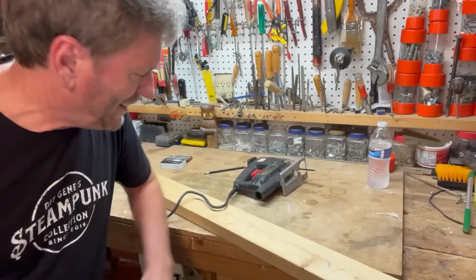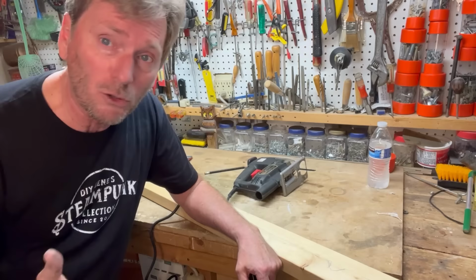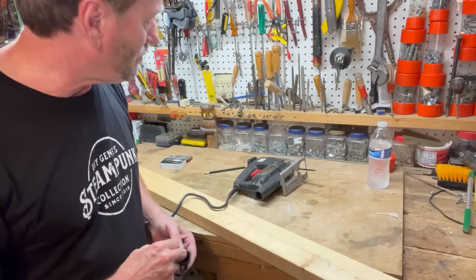So I'm going to cut this stuff out, but it's a cool day in Phoenix, so it's only 106 outside. I don't have a lot of tools, but I do have noise-canceling earbuds, so I'm going to wear those and some of my safety glasses and see if I can get through cutting this out. See, he's got some clamps. I may be able to use that too, but if you hear the noise, that's the air conditioner running in the background because I'm going to need that just to survive.